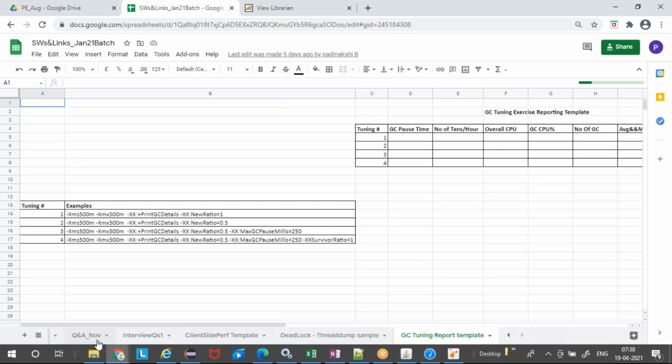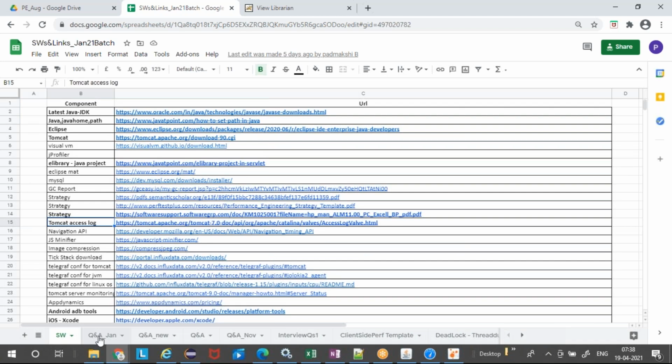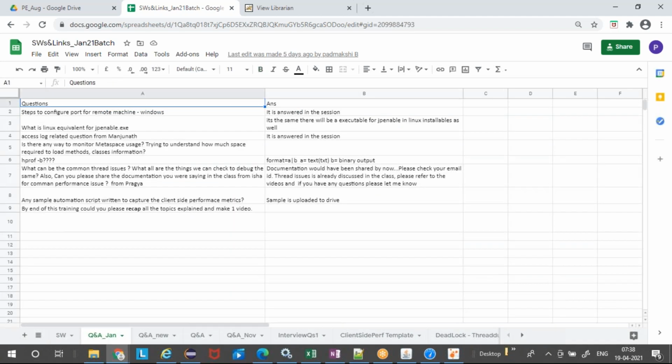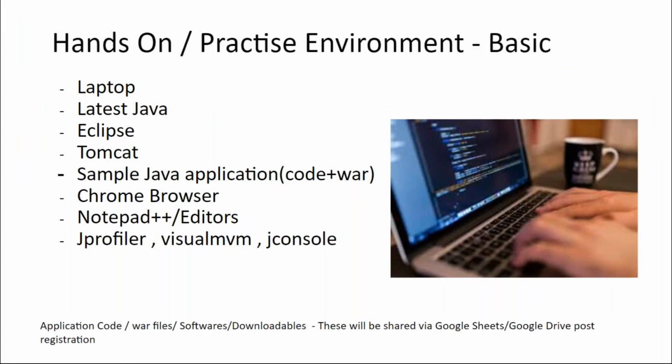You will have some of the templates here, some client-side templates, GC tuning templates. But basically the important things are going to be the links to download the softwares and the Q&A between you and me during the session or after the session. Okay, that is what this drive and sheet access will be given to you once you enroll in the session.